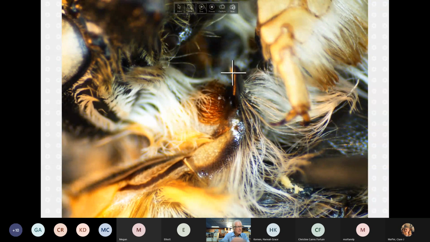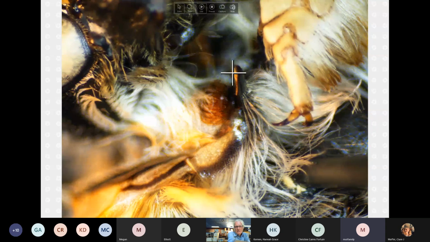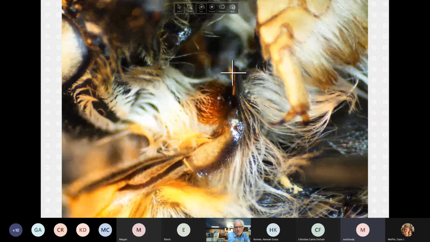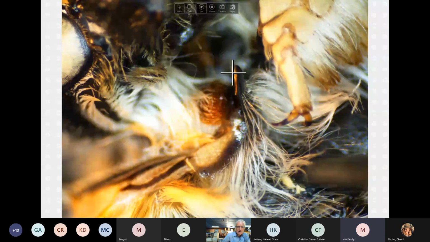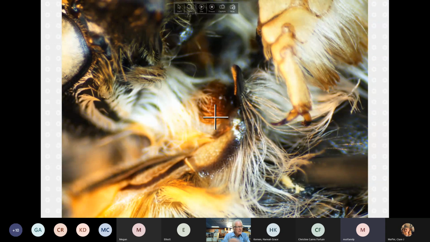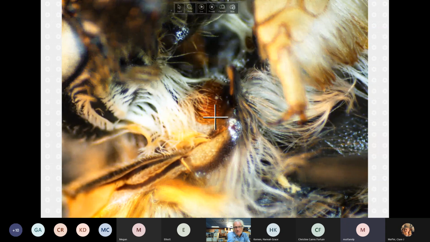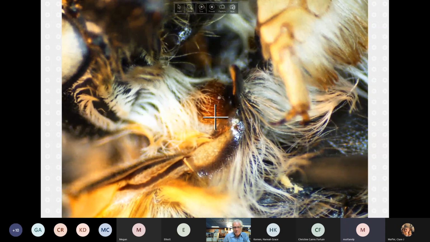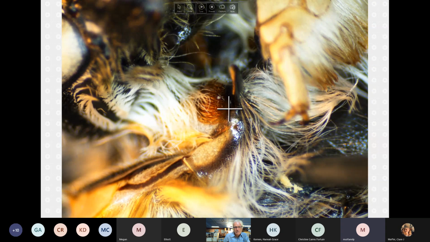So here's one of these spines, and it's quite long, so I have to even change the focus a little bit to see them. Here's the base, and we'll talk about what's going on here. In this particular species there are these little reddish setae down here at the bottom, in a very large number, and others will have different patterns. But here's the spine coming up from the front coxa.